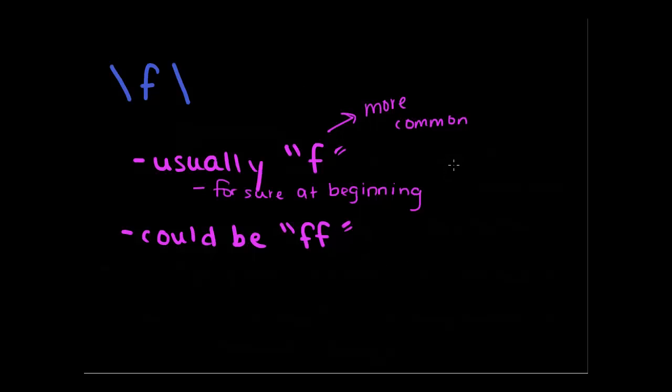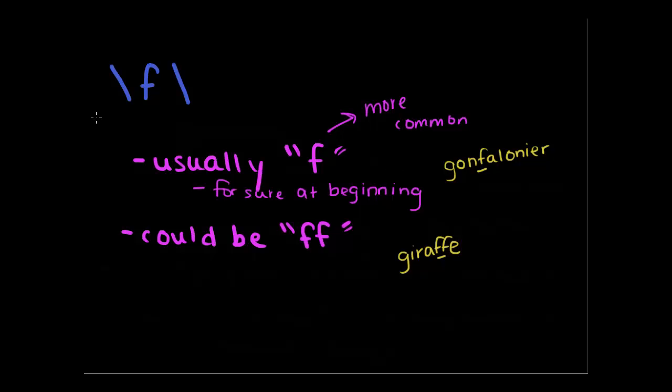Examples are gonfalonier, see F right there. An example with FF is giraffe. It's an Italian word, also it's Arabic, but see, there you have FF, so giraffe. So FF, not common at all. Just learn the words with FF in Italian. There aren't that many. And then once you have those down, everything else is going to be an F, okay?